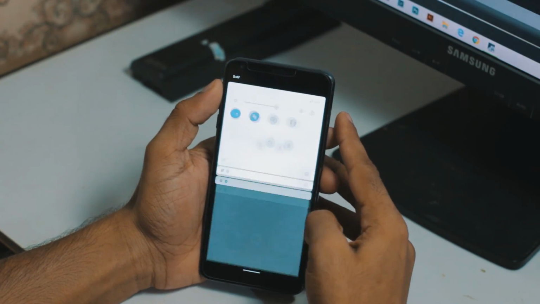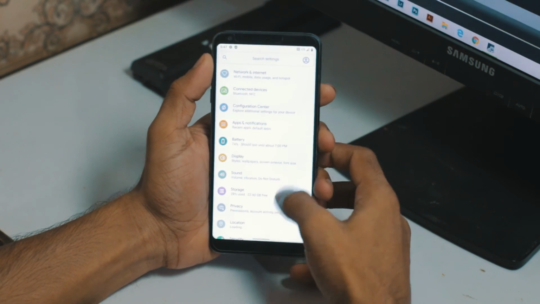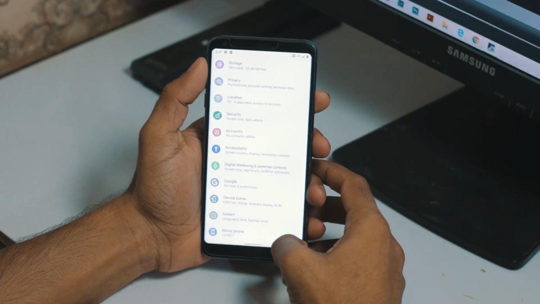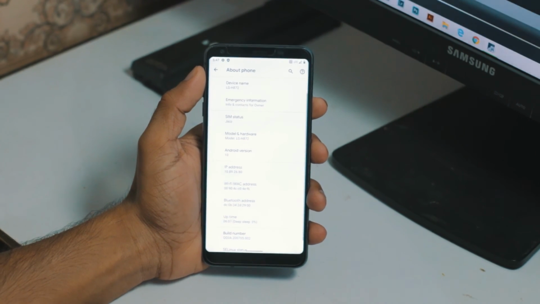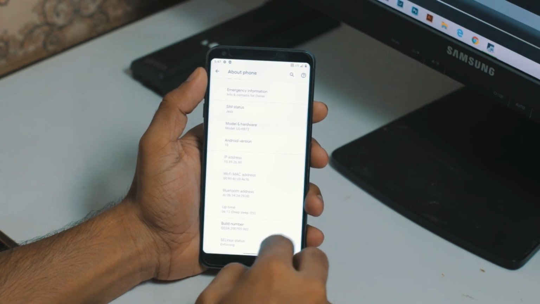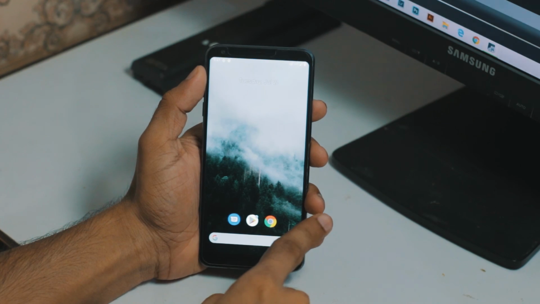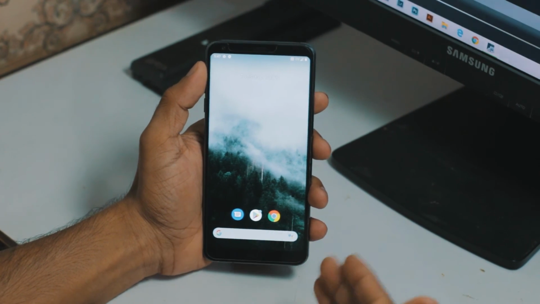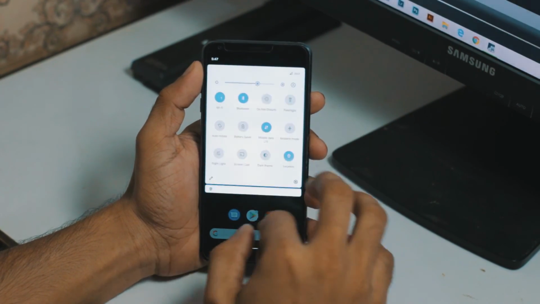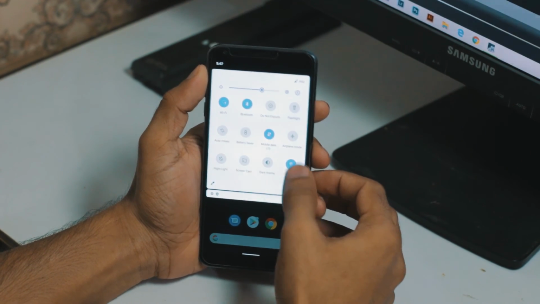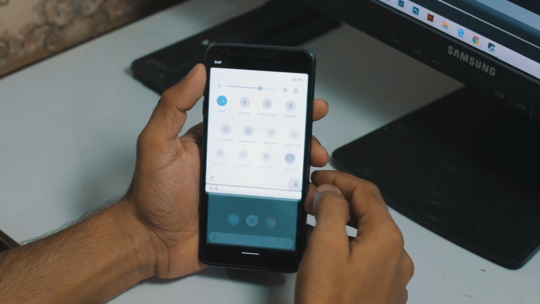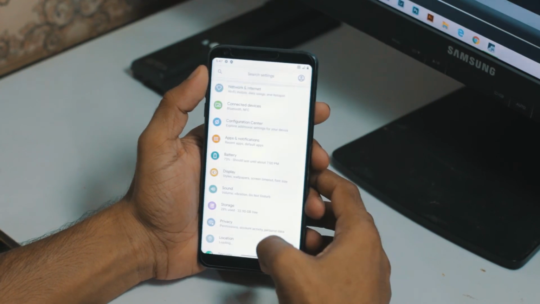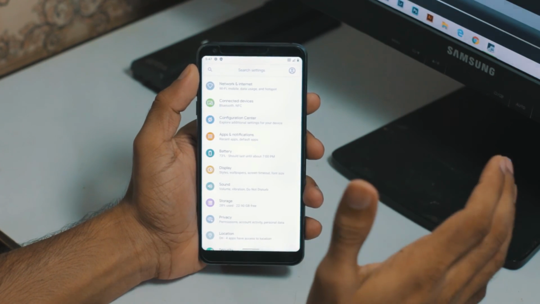So let me show you what I'm running. So this is the H872 right here, and Android 10. Okay, so that's how you can install the Havoc-OS, and many people are saying in the comments of my videos and in other YouTube videos that this is the ROM.